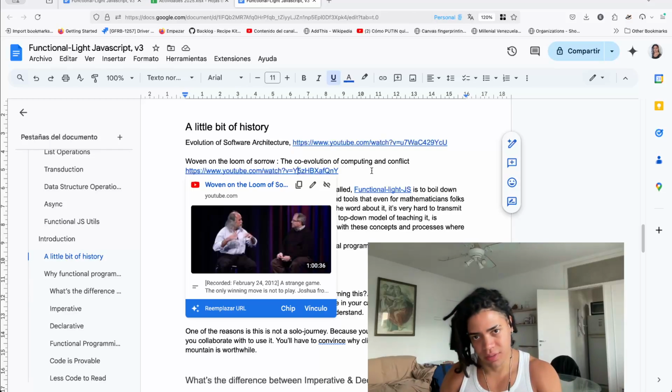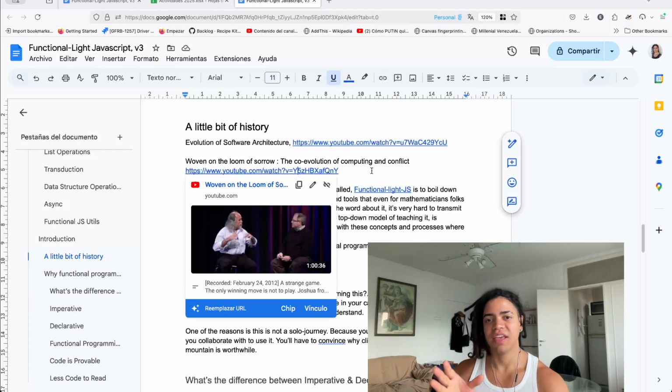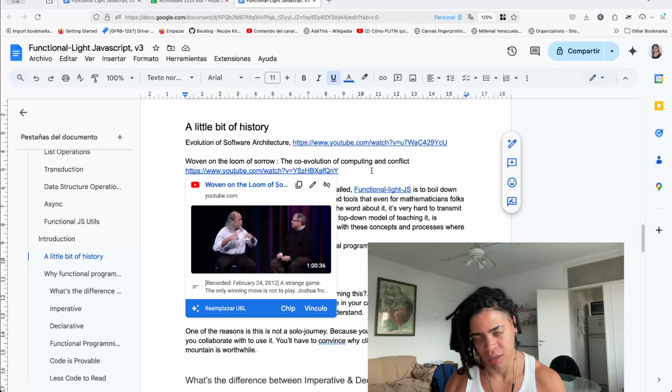And once the Allied forces won the war, they invested heavily in defense, and they created companies to do that, for example the RAND company, and that was a golden era of computing and software engineering.